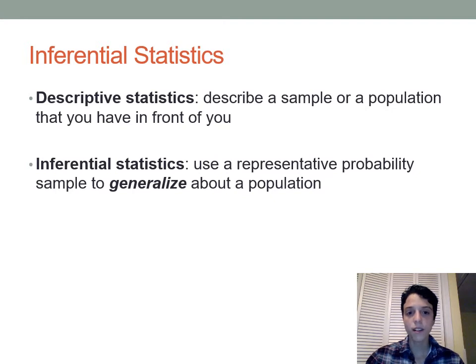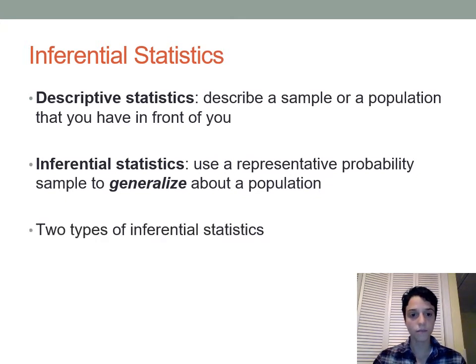Inferential statistics is all about using data to try to learn about a broader population that you can't see. Specifically, we're going to use what we call a representative probability sample, which we'll meet in a minute, to make a generalization about a population. In other words, with inferential statistics, you're going to use a small sample or group drawn from a population to learn more about that population broadly. And we're going to be focusing on inferential statistics for the whole rest of the class.